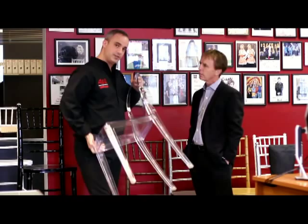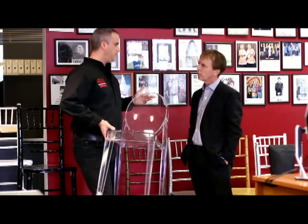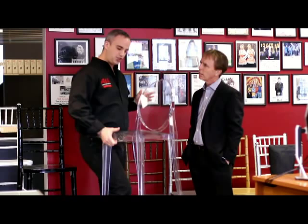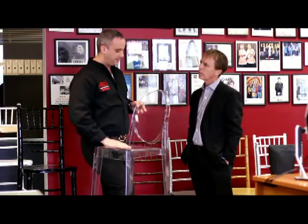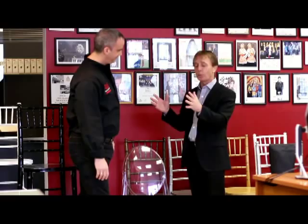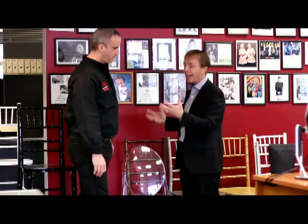It's a beautiful contemporary chair — clear and see-through, as you can see. They do come in white as well, but the clear is much more popular. When you're going into a banquet hall that has really bold crazy carpets, drapes, and tablecloths, this chair just disappears into the setting. It's very comfortable too. It's a small detail, but it just goes to show how important rentals are and why there's so much to consider — and we're just beginning to scratch the surface.